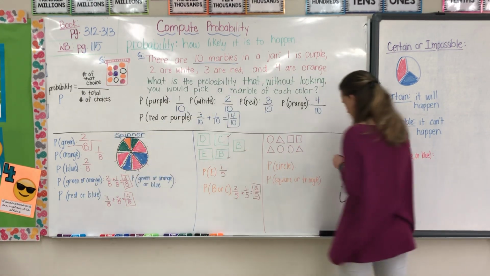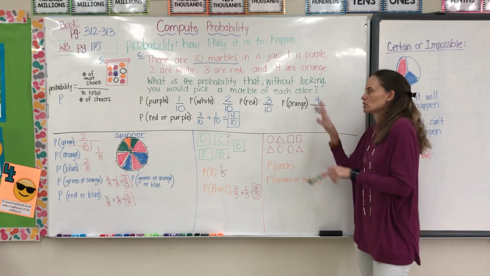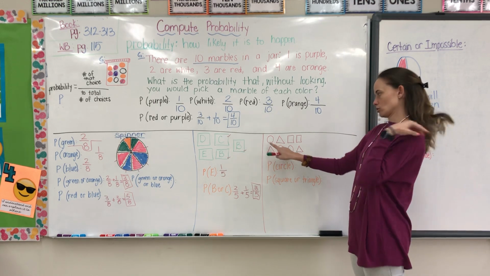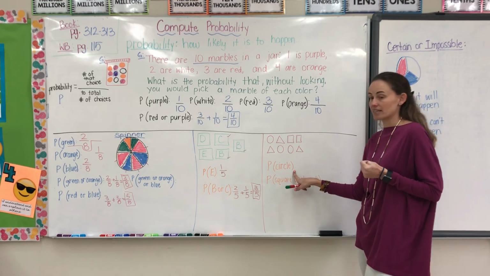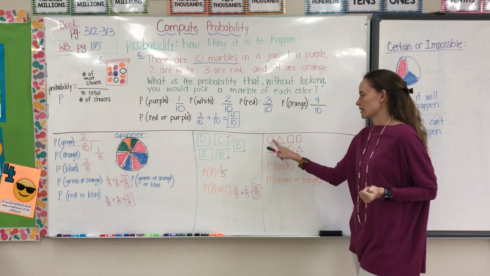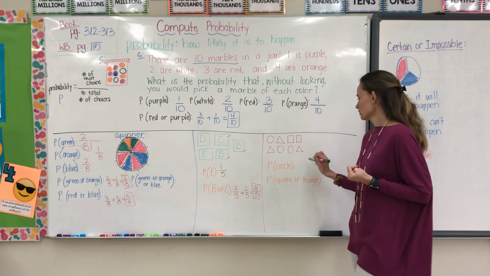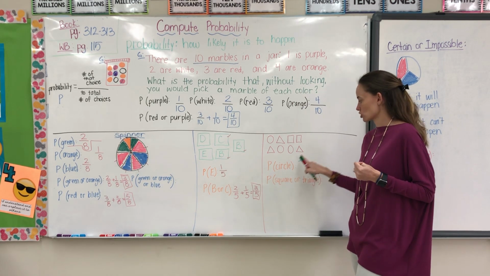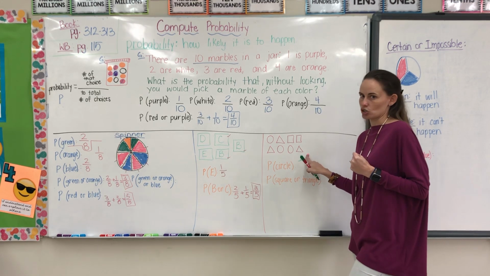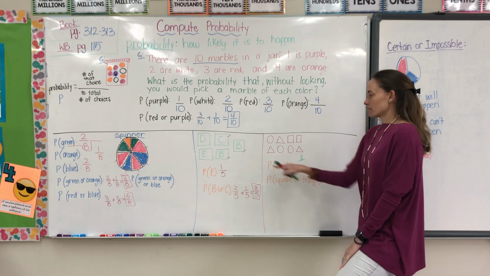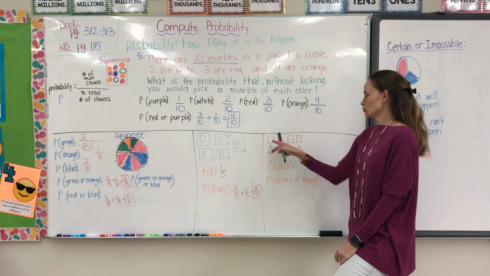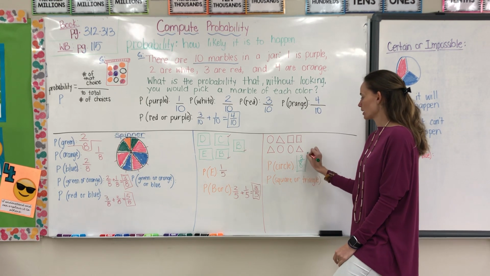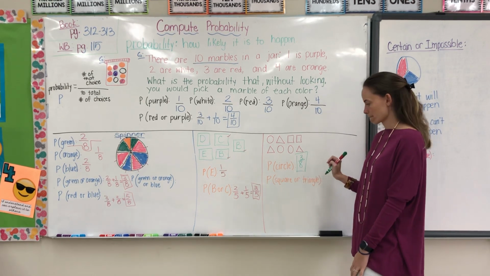They could do shapes. Again, these are all the same things. I'm just giving you different examples of ways they might tell you. So we have circles, triangles, and squares. So what is the probability of getting a circle? How many circles do we have? 3. That's the top. Remember, the top is whatever they're asking. So if they're asking circles, the top is going to be how many circles. Then out of how many shapes in total, we have 2, 4, 6, 8 shapes. So we have a 3 out of 8 chance of getting a circle.